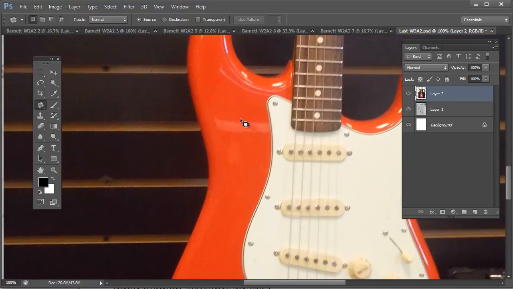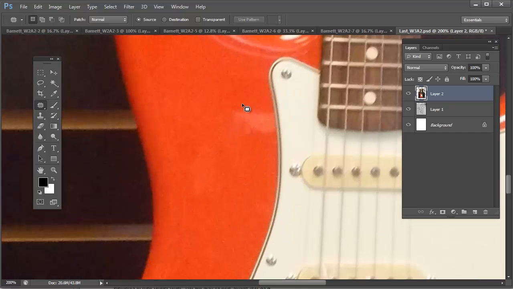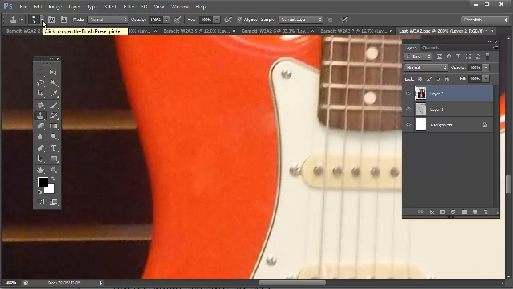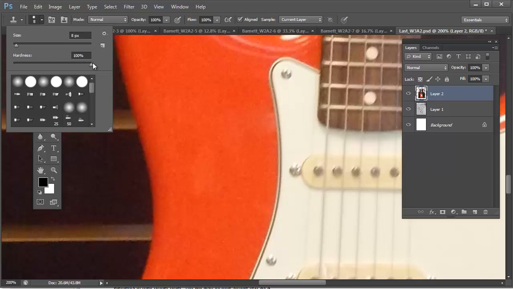All right, so obviously there's a reflection here, but you have an issue over here. So let me just fix this first. All right, and now over here, you could kind of come in close, and sometimes this works, sometimes it doesn't. You see, it kind of blurs out there. So for perfection, and it's always the goal, you could always use the clone tool. All right. So if I select the clone tool, or the rubber stamp tool, it's often called, click on the drop-down menu and make sure 100% hardness is active. Otherwise, you'll get a blurred edge.